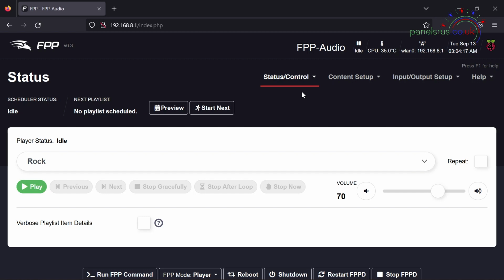Now, the audio levels on the Pi can, of course, be adjusted from the front page. There's a big volume slider down on the right-hand side here. But I would always leave that at about 70. That gives the best trade-off between the volume level coming out, and not going too high as to cause distortion or any other problems. So leave that at about 70, and where you can, adjust it off board on your amplifier, or maybe you can adjust the levels going into your transmitter if you have one.